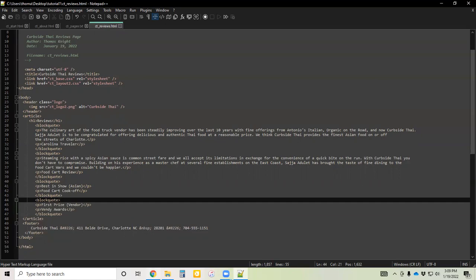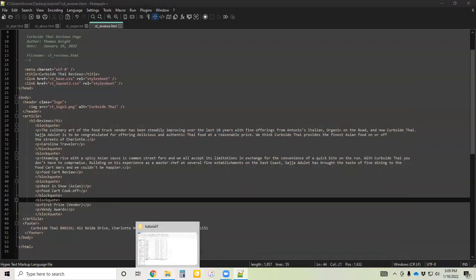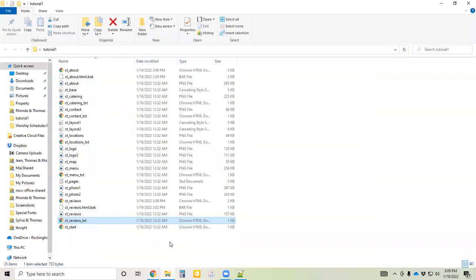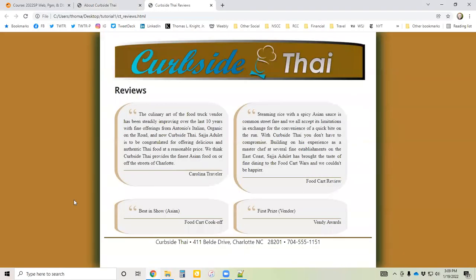All right. So let's go back over. Actually, let's go to our folder and see where it's at. Oh, there it is. Our CT reviews file that we created. Let's open that in our web browser, and you should have something sort of like what I've got on my screen. So what I was saying about the block quotes, you see it put each one in sort of like this text box element. It's got the huge quote up here at the top. A lot of that stuff is defined within our style sheets.